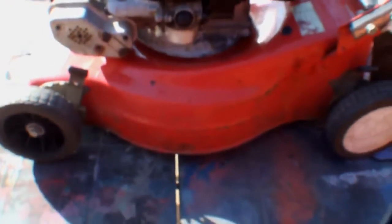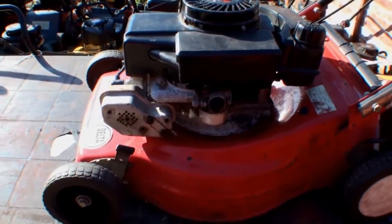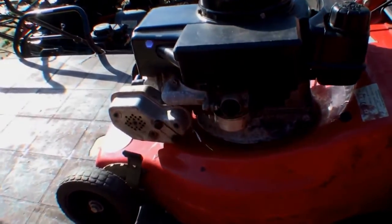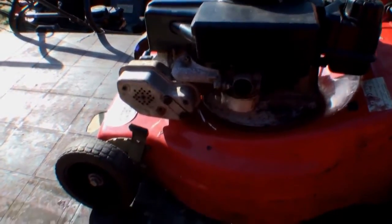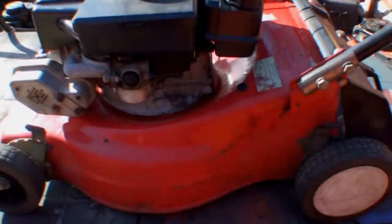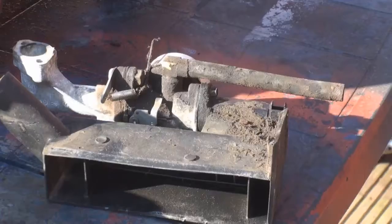The handles are all okay. So what I'll do now, as I say, I'll start to strip this unit down, get the carb off first of all, check the carb out, and first of all I'll probably get this running with regards to any carb work that needs to be done or ignition problems, and then I'll make the decision about whether I actually strip everything off to respray it or just give it a clean up and touch up that little scabby area there.